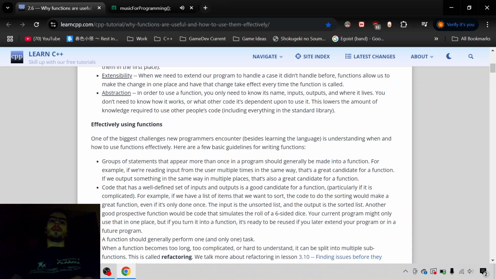Makes sense. Don't need to know how it works or other stuff. Yeah, because maybe this function calls other functions and does all this other stuff. And if I had coded that within the actual program, I'd have to maybe jump all over the place. I mean, not necessarily. Oh, well, yeah, if it's not a function, it has code that gets values from other places.